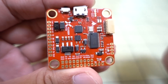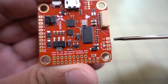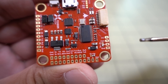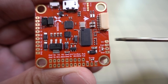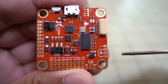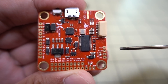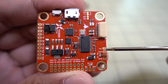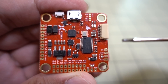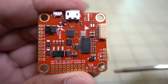I'll show you all the connections on the board itself. Just below the micro connector here, you have CC — camera control — and your camera connection. This one is for power and ground to the camera. The CC for camera control is native for Foxeer cameras, so if you want to use your transmitter to change settings on your FPV camera and it's a Foxeer camera, this will work without any adjustments. For other brands like Runcam or Caddx, I believe they'll work if you make CLI adjustments, but I don't know the exact settings for those.